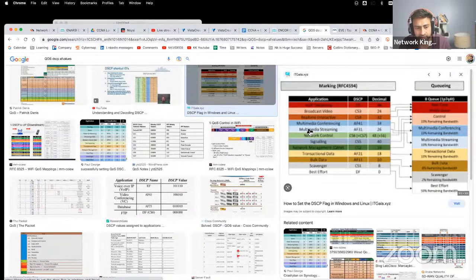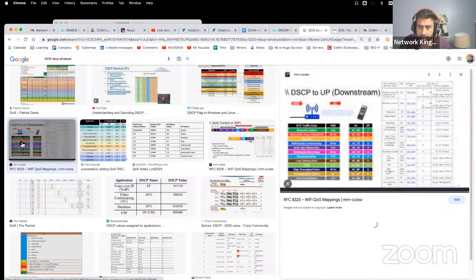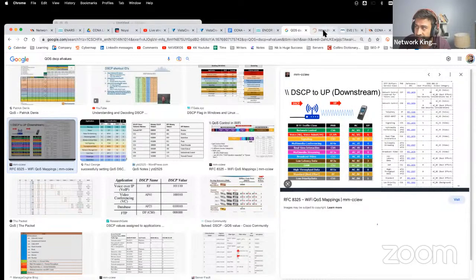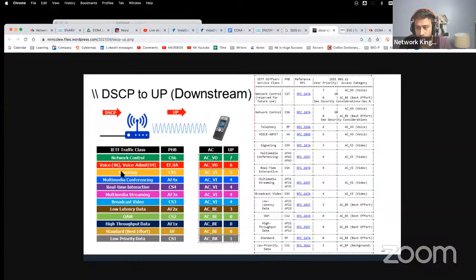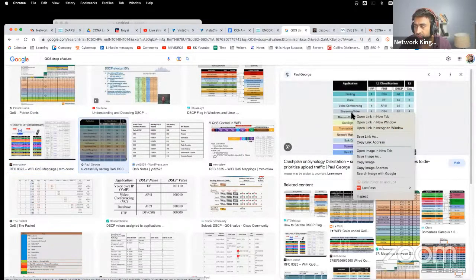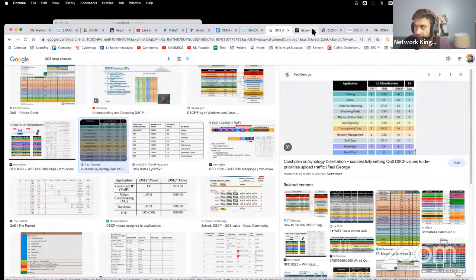Suppose your company is asking you to give priority to the video traffic. There should be some kind of quality of service technique where you forward your network traffic. You want to give priority to multimedia streaming. You want to give priority to high throughput data. So we can implement quality of service in the company to give more priority to the more important technologies. Like suppose I want to give priority to voice traffic. How to give priority to the voice traffic? We need to understand these AF bits.